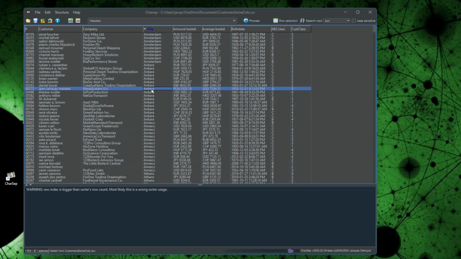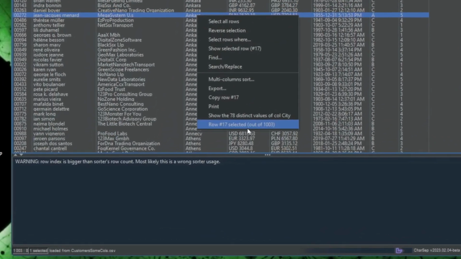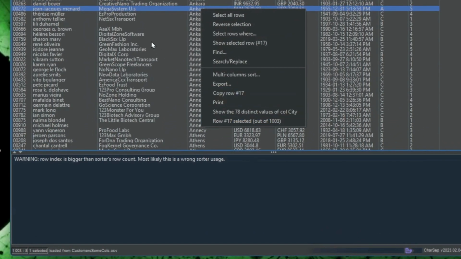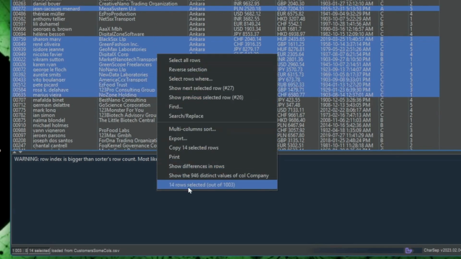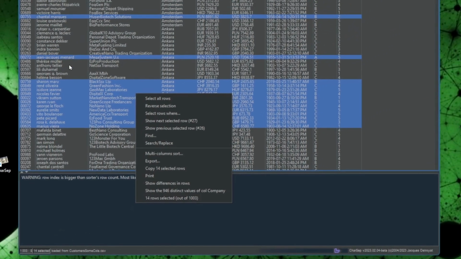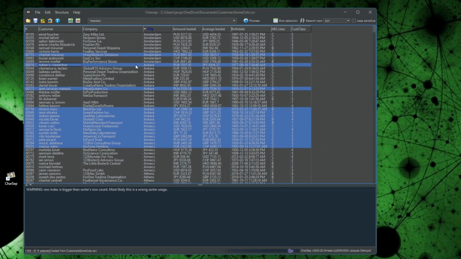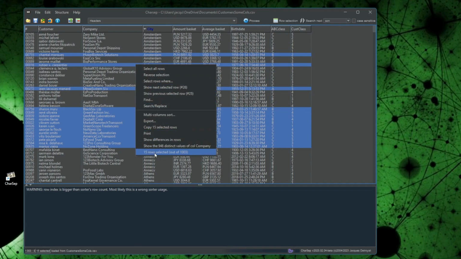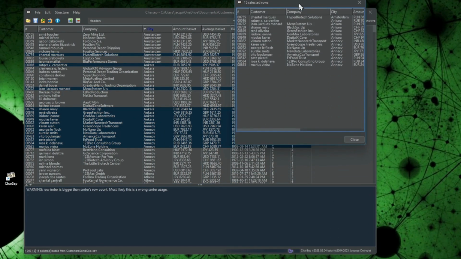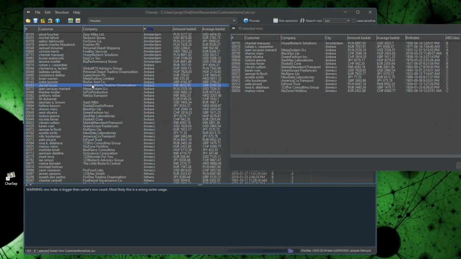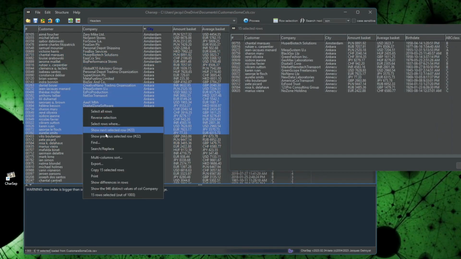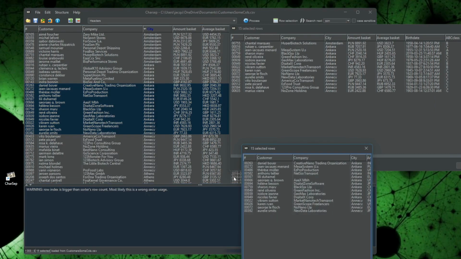The last option of the contextual menu is informative and displays the number of selected rows and total number of rows of the grid. This information is similar to what you can see in the bottom of the main window. But by selecting this option, you can also open a separate window, to keep the selected rows for reference, or for future usage. And you can open such windows as much as you want.